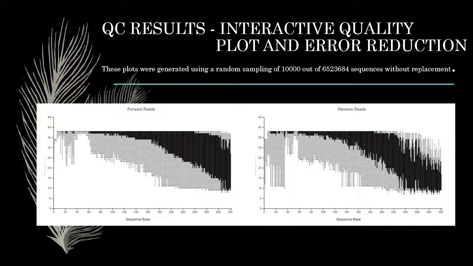If we want to truncate the data, we will get the maximum number of sequences starting from the sequence position 60 and going on to 180 or 200, it depends. And for the reverse reads, we can start from 60 or 80 and go on till 160 or 180, so that we don't get the unwanted sequences, and we get more accurate results.